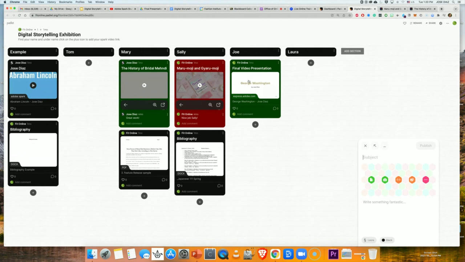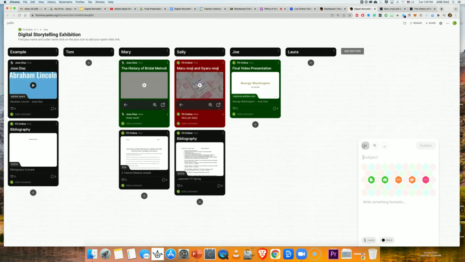So the students will be adding their video, as well as the transcript or whatever you require of them, whether it's a bibliography that you want them to do. And so that's part four. That would be the last step, right? That's where the students would submit their work here.